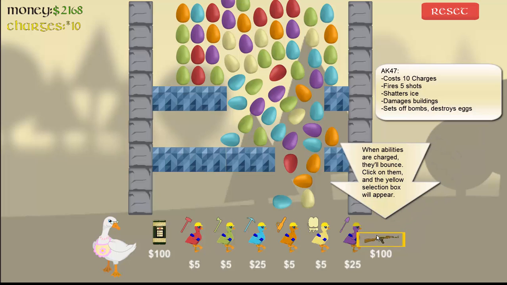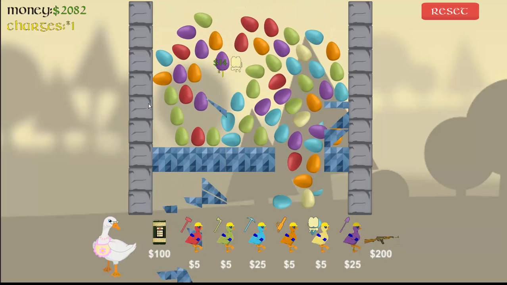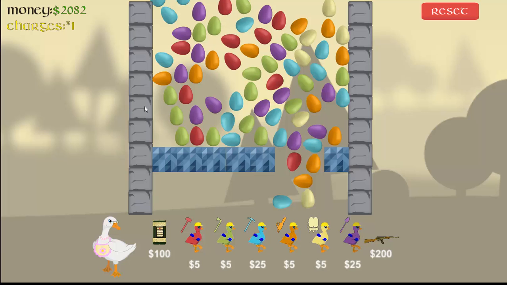To use a special ability, click on it. And in this case, we want to select a number of targets. Once you've selected all the targets, the gun will fire. So I'm going to select the ice here. And I'm going to select one of the stones so you can see that it doesn't work. And boom. So, you know, the stone was completely unharmed while we got rid of the ice.